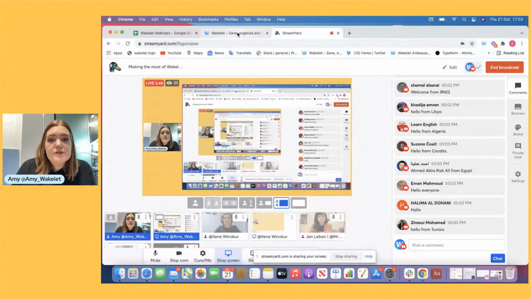But I'm going to jump straight in, because lots of people ask around spaces and they're great. They were brought about with our Wakelet ambassadors saying they wanted a space in which they could share collaboratively and invite students to work with them collaboratively. So that's really where it began. But from that, it has become a tool which we use for lots of different things, with professional development and sharing out lots of collections at one time. So I am going to share my screen.